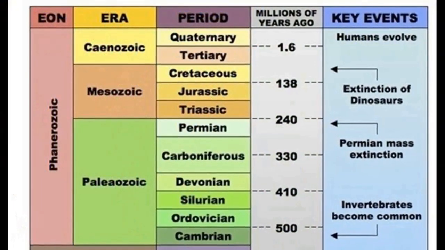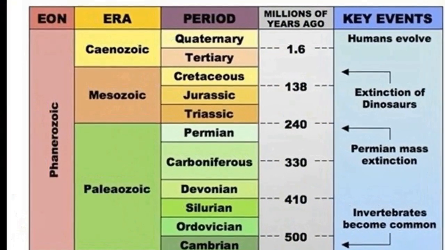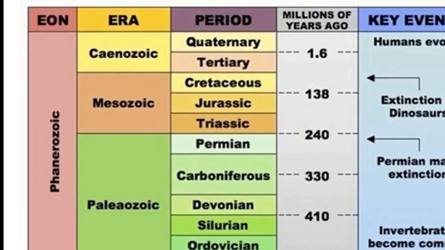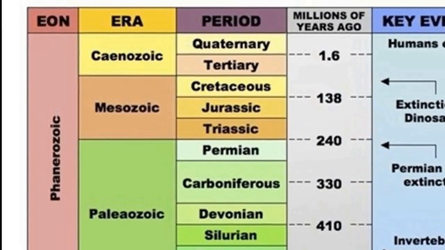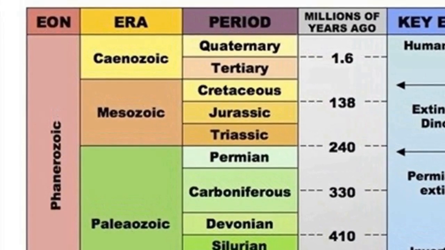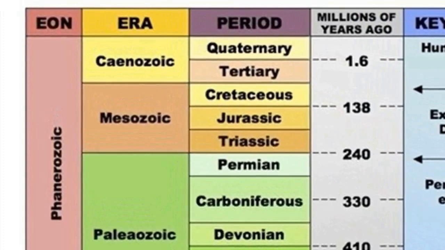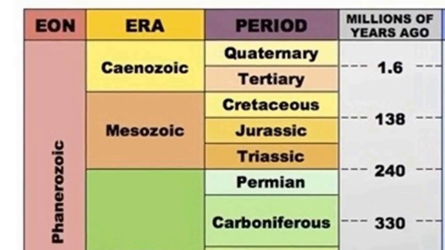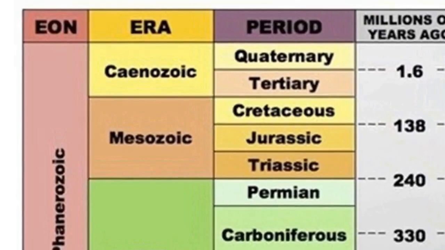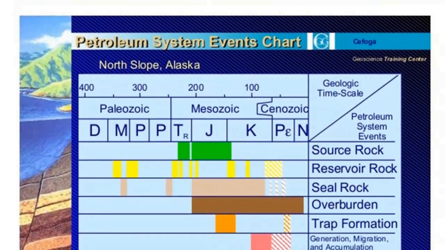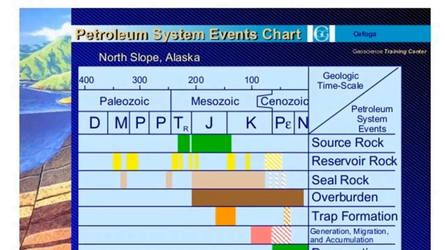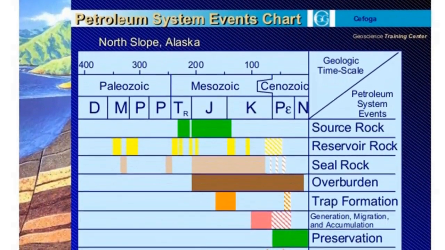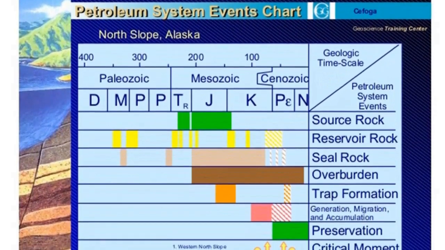Indeed, not all ages of rock yield oil and gas in the same proportions. The greatest production comes from the youngest rocks, those of Cenozoic age. Older Mesozoic rocks produce considerably less, followed by even smaller yields from the still older Paleozoic strata. There is virtually no oil produced from the most ancient rocks, those of Precambrian age.